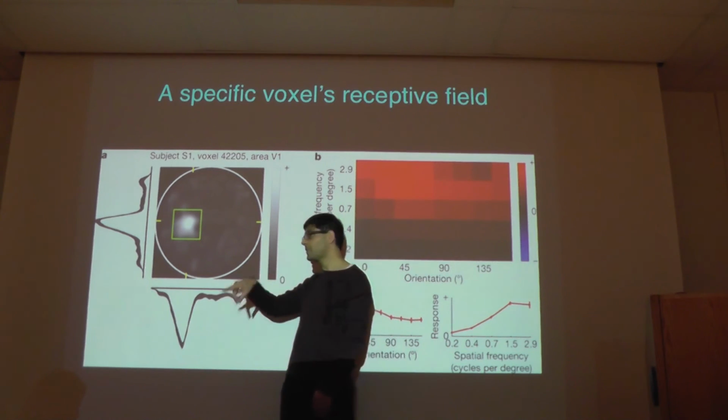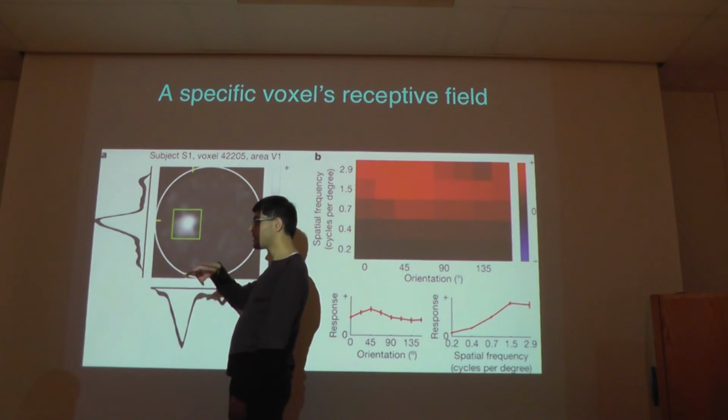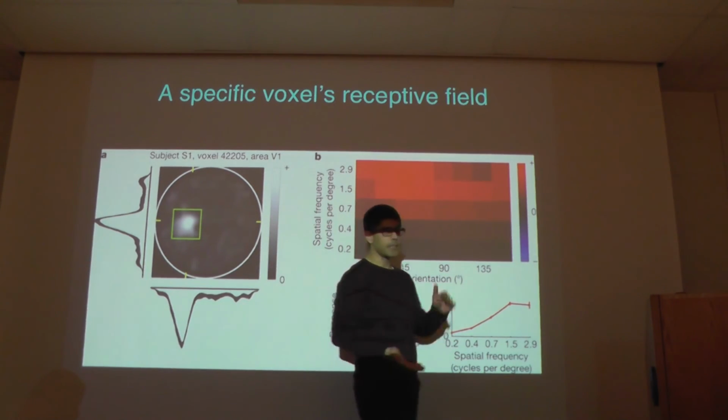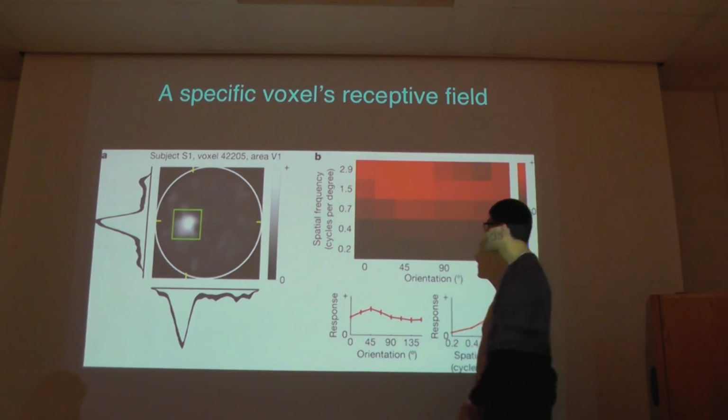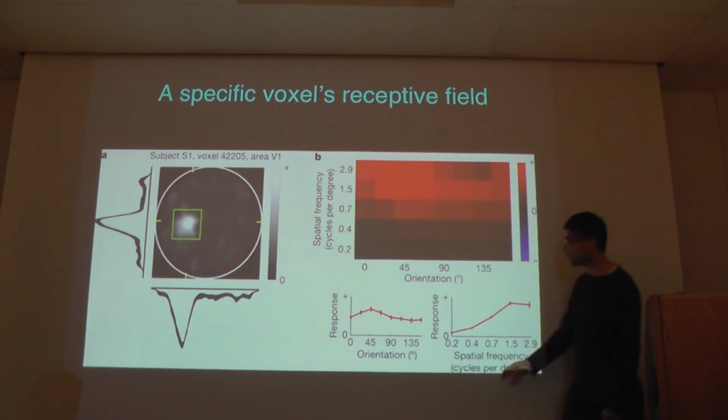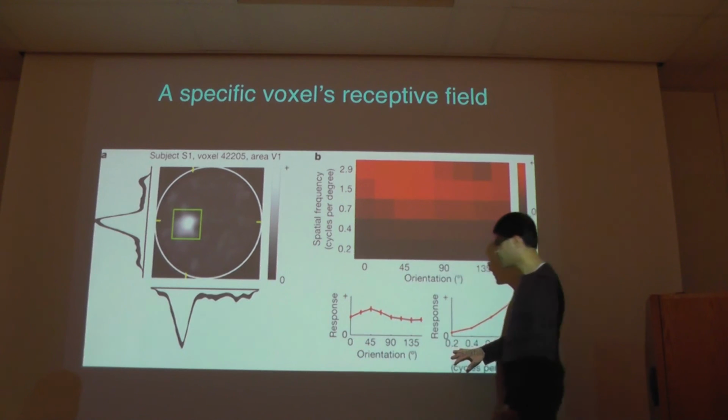You can say, if it's in this part of the brain, and this person is keeping their eyes in the right place, it's got to be in this quadrant. To say exactly where in the quadrant, you have to measure it. But, okay, here is the slightly less clear bit. What orientation is this voxel tuned to?